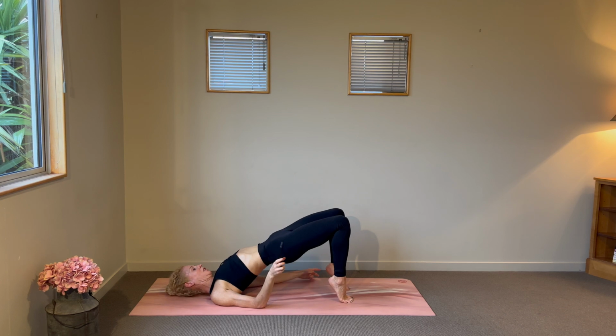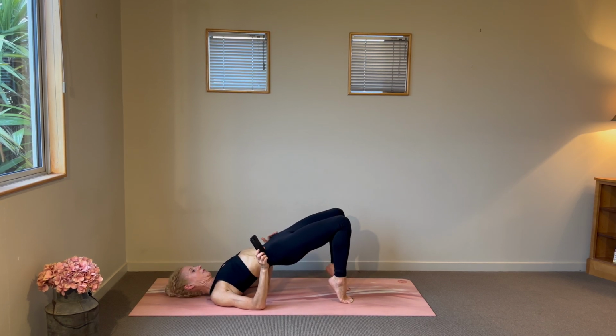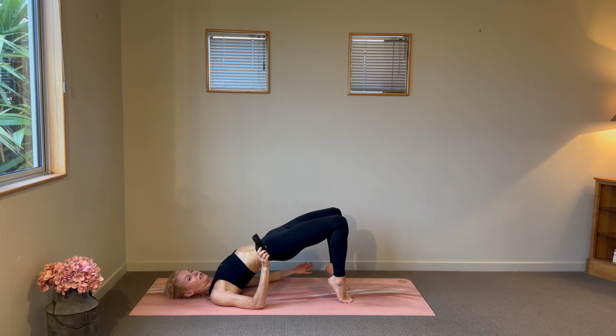30 more seconds to go in this shape through the legs. So fire it on up, send that tailbone long. Knees are tracking over those toes, and there is a little engagement through the inner thighs so those knees don't flare out. That's it, Sally, you got it. We're in the final 10 seconds with it, so can you get a little more lift, a little more commitment to the burn? Here we go for 3, 2, 1, well done.